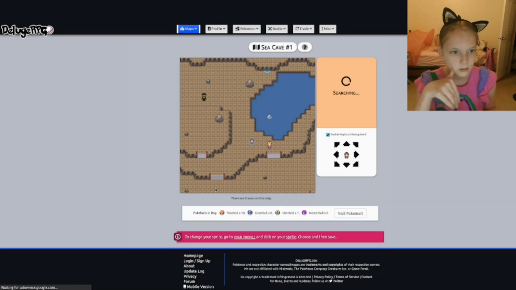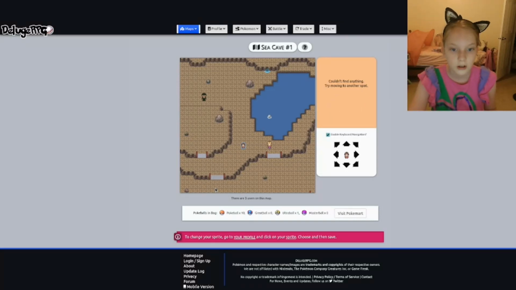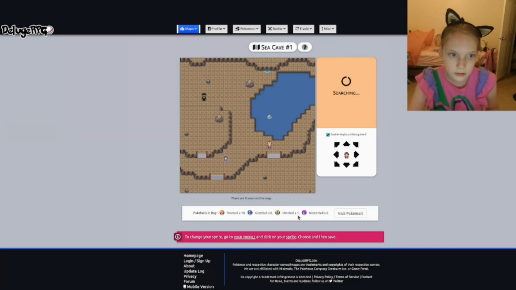Wait. I hope the game works. If you get a shiny, there's a more chance that you get a shiny. I feel like that's how it should work. I don't think it does, though. I want to get another shiny, but I don't have any more Pokeballs. Oh, I do, but you know what I mean, guys.